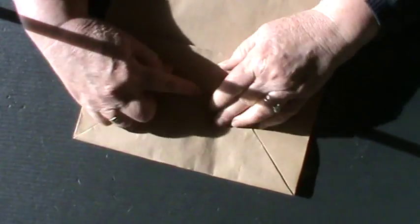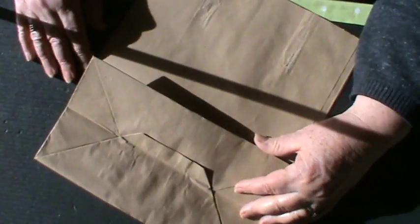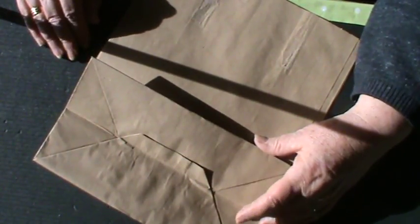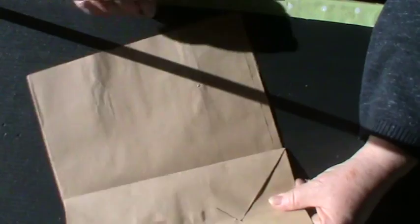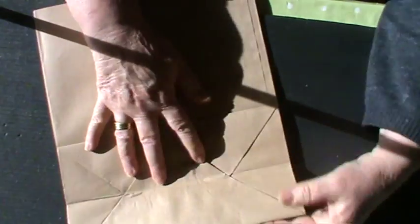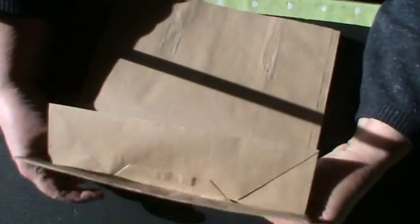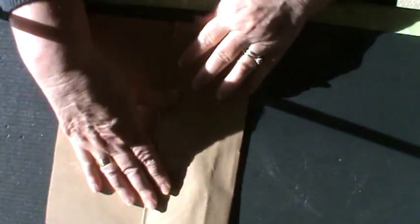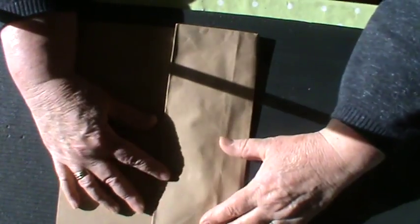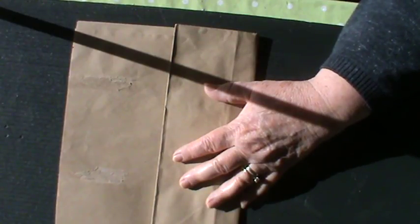They've got a very nice pocket envelope at the bottom here. Excuse the shadow, the sun has come out again to foil my attempts at filming, but we'll carry on regardless. All you need to do basically is remove the paper handle, as I have here, and then fold over, crease the bottom pocket and fold over like so, but you fold over from the second crease in the bag, and this brings it down to slightly larger than an A4 piece of paper, as I'm sure you can see. I don't have a measurer here, so I can't be any more precise.